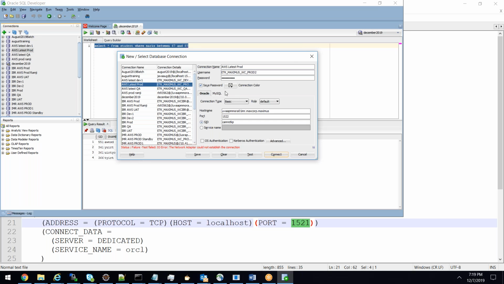That's a different story. But what I'm saying is you have to specify the username, the password, the host name, the port number and the SID. This is a different machine where the database is installed, and I'm trying to connect to that particular database from my client, correct? Any questions?